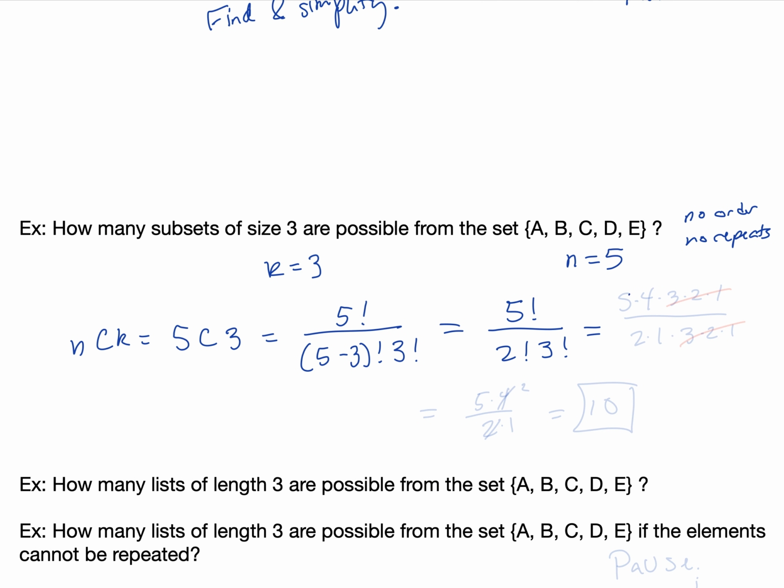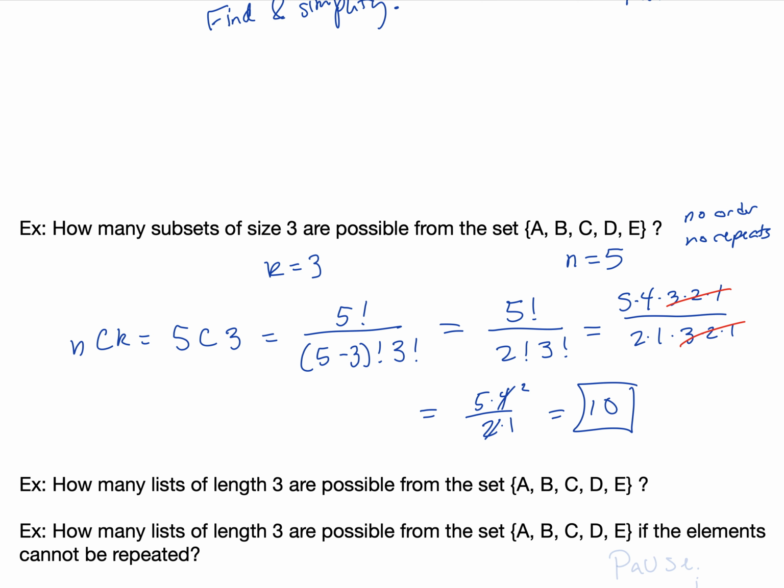So here we've got 5 times 4 times 3 times 2 times 1. Notice that is 3 factorial, over 2 times 1, which is 2 factorial, times 3 times 2 times 1, which is 3 factorial. We can then cancel out the 3 factorial with itself. And so we're left with 5 times 4 over 2 times 1. We can cancel some more. We've got 2 left, and so we've got 5 times 2 is 10. So 5 choose 3 is 10.